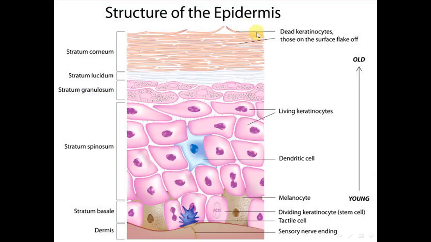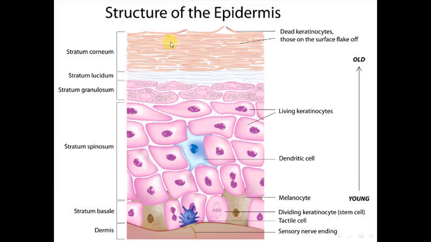Structure of the epiderm: we have five layers in the epiderm. From downward above, we have the stratum basale, the basal layer, which contains the actively dividing keratinocyte stem cells for regeneration of the other cell layers. Also, it contains melanocytes. And we have the stratum spinosum, also called the prickle cell layer, that contains cells which have characteristic cytoplasmic processes. And we have stratum granulosum, which contains basophilic granules, stratum lucidum, and stratum corneum.